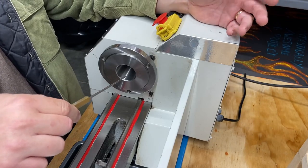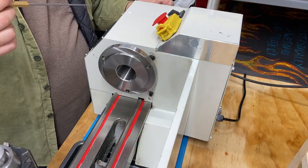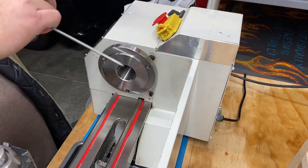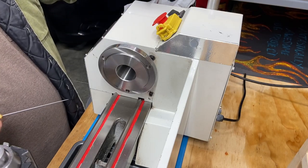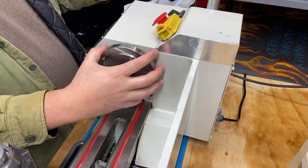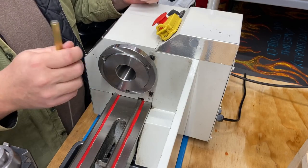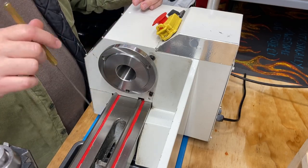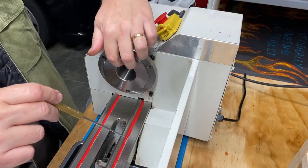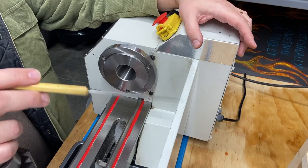Now, what I don't know is, this isn't just threaded on up here that I can tell. I could unthread on the back side of this. There's a couple of lock threading nuts that kind of keep it all together. I don't know if it's as simple as just unscrewing those on the back, which I kind of want to avoid right now, and this just slides out. There's a bit of a lip in here, so I don't know if this is threaded onto some other cylinder that's in there. But what I want to get is a 4-jaw and a 3-jaw chuck, or a 4-jaw and a collet chuck.